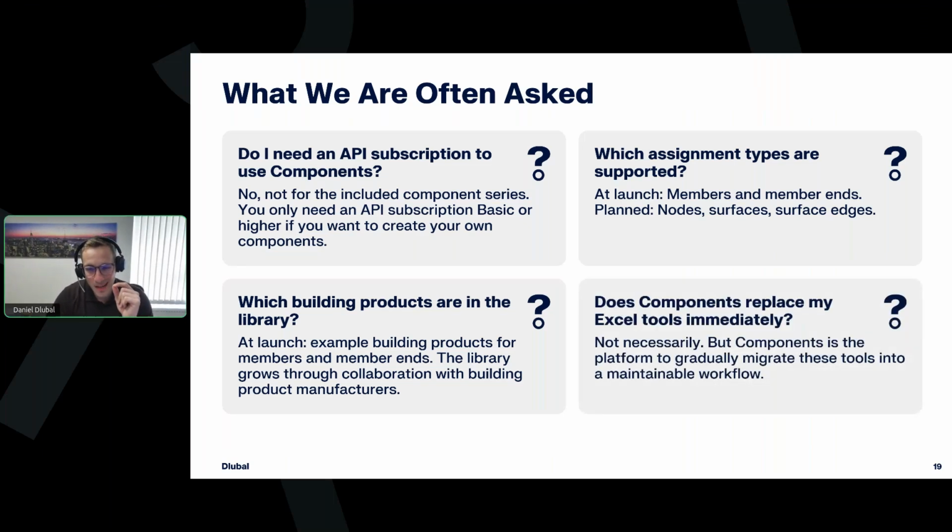Does components replace my Excel tools immediately? Of course not, not necessarily. The main advantage you get with components is that you have one platform. You can migrate your existing Excel tools or third-party tools and have a maintainable workflow. It makes it by far easier to have everything in one platform and to not leave, let's say, the data, the Dlubal platform. So it's very consistent and gives you the main advantage of faster design.